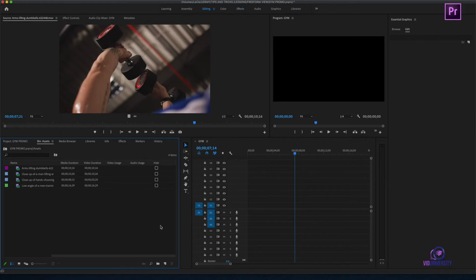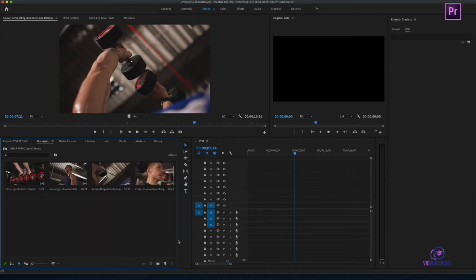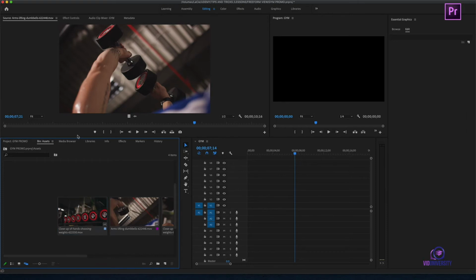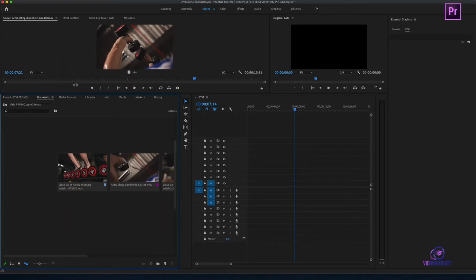The last feature that I want to talk about is available on the latest updates of Premiere Pro, and that is how we view our project bin. As a video editor, we're used to two views. We're used to viewing in the list mode and in the icon mode. But Premiere Pro has offered a new viewing mode that helps us organize our assets a little bit easier. And that's the Freeform mode. I'm going to expand this bin a little bit.